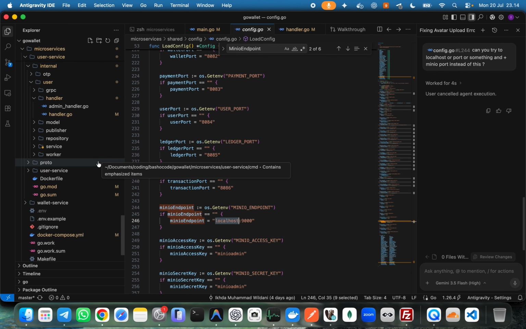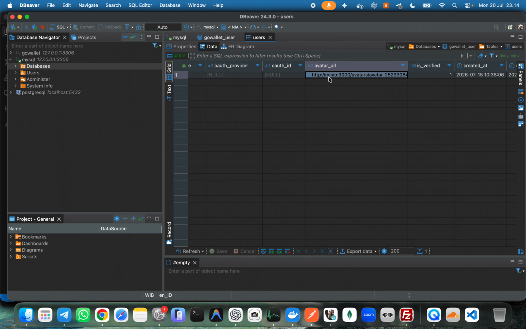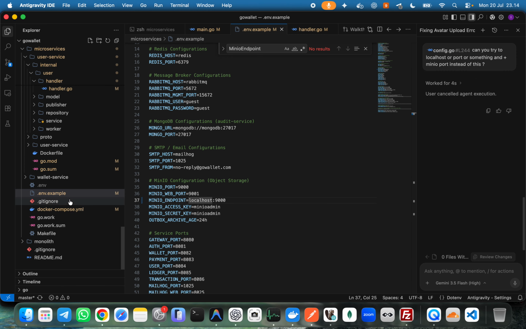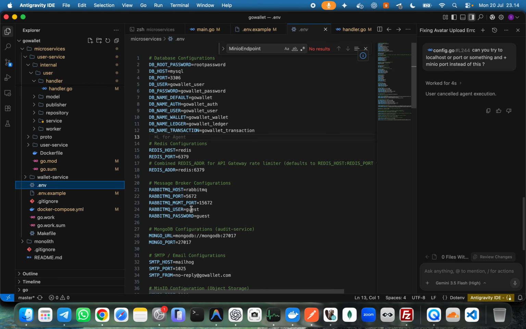Or I think better we just create this one, the localhost to be MinIO. Okay, here, yeah, then later in the user here should be changing, but I wanted to try later to update.